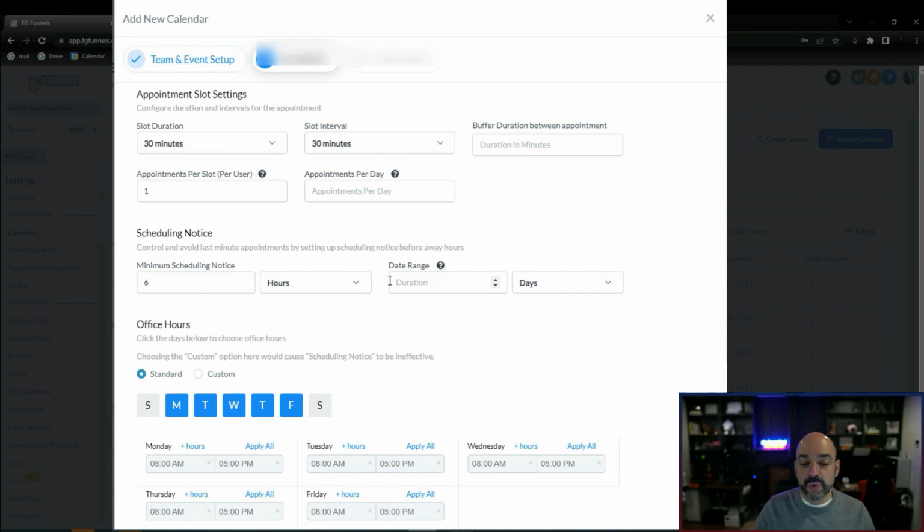So you have to make sure that these 2 things are correct, because if you start seeing that things are not showing and your calendars are synced, 9 times out of 10, it's usually these 2 are the biggest culprits, because people just will put the wrong days here. This is how many days out your calendar will show. So usually you want this number to be higher, 60, 90, 30 days. And then hourly notice, make sure that this says hours, not days.